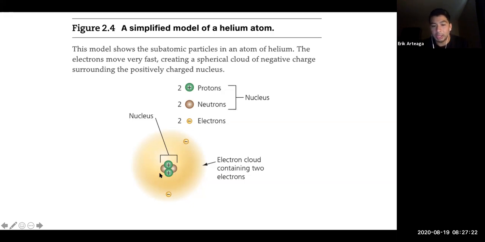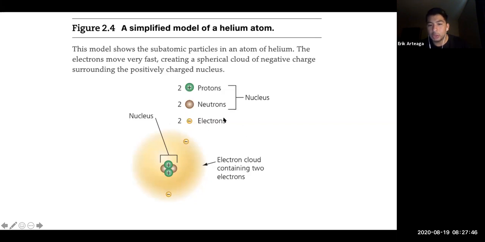Okay, and again, it's going to be surrounding that nucleus. When they talk about that negatively charged cloud surrounding, this is going to be referring to those electrons surrounding that nucleus. So do understand that concept just a bit, right? You have a nucleus, you have electrons. The nucleus is going to have a positive charge. Those neutrons are going to be neutral. Therefore, that positive charge is going to be maintained.